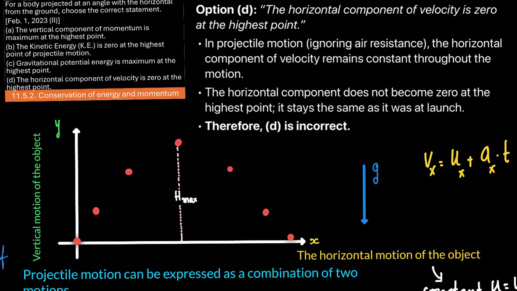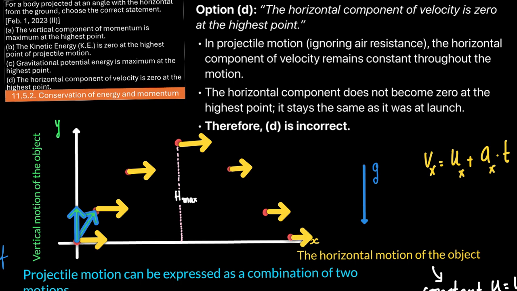In a projectile motion, if you ignore the air resistance, the horizontal component of velocity will always remain constant throughout the motion, something that we're discussing right from the first diagram. So say if this object is projected at the velocity u, there will be two components. One is the horizontal component, and the other would be the vertical component. And the horizontal component would remain the same throughout the motion.